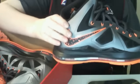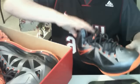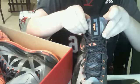These shoes are pretty cool, I think they're worth the money. They're very comfortable. The tongue looks pretty cool. I think all around these are a good buy. If you could get them, then that's good.